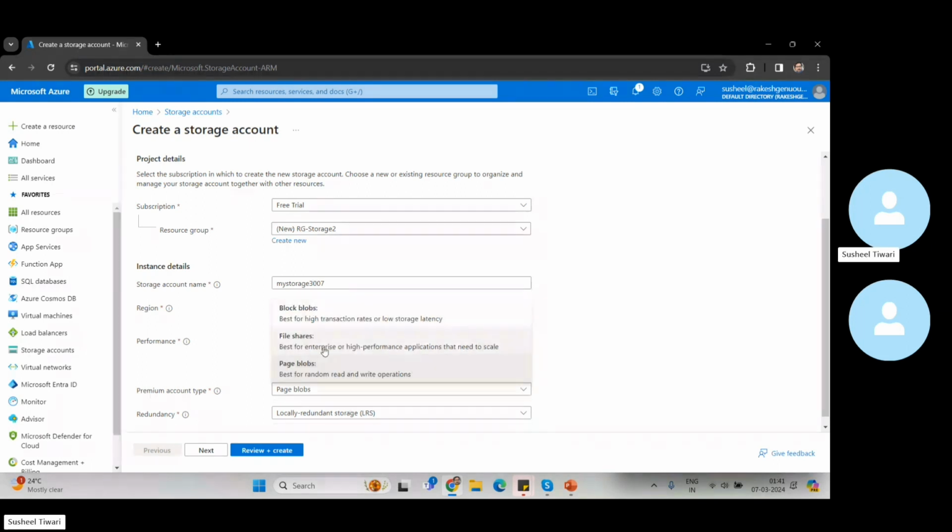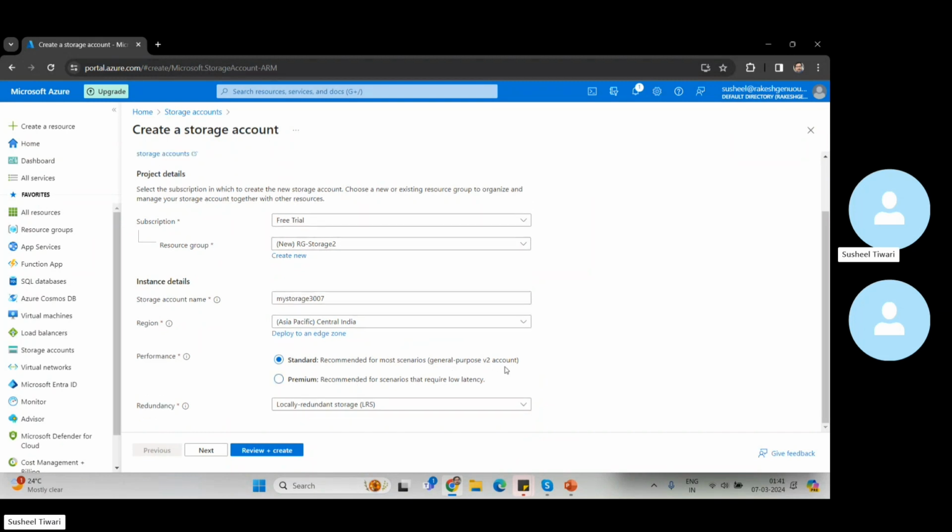In the premium storage account, as we have seen on the last page, there is blob, file share, page blob, something like that. But this time I'm going to create the general purpose V2 account only, which is the normal account where we get all four types of storage: blob, file share, queue, and table storage.